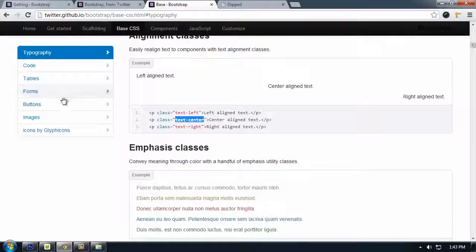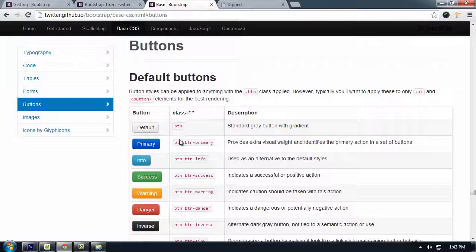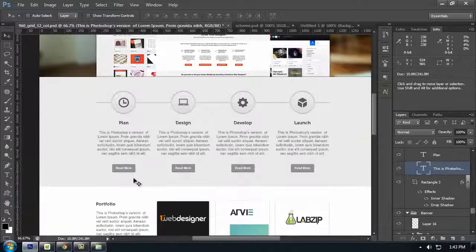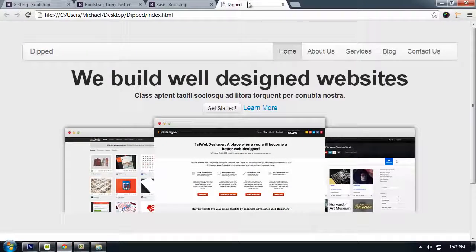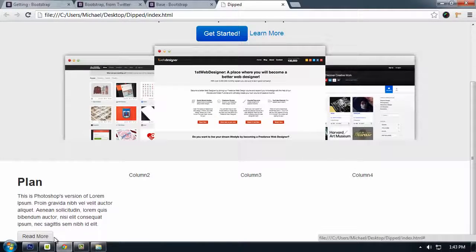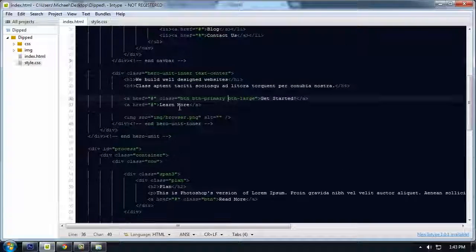In Bootstrap, they have button-primary. The default one is button only. So let's just use it. We have button-primary, and this normal one only has the white color.